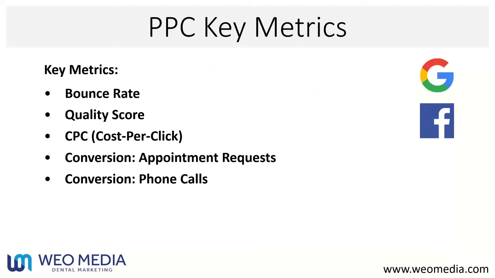When running a pay-per-click campaign, some important metrics to consider: first is bounce rate. If someone clicks on an ad and then leaves the page within a few seconds, that's called a bounce. The number of times that happens out of 100 visitors is your bounce rate. A high bounce rate tells the search engine that your content is either not engaging, not about the right topic, or your website loads too slowly. If you have a high bounce rate, you tend to get a low quality score, which affects your costs and ad placement.